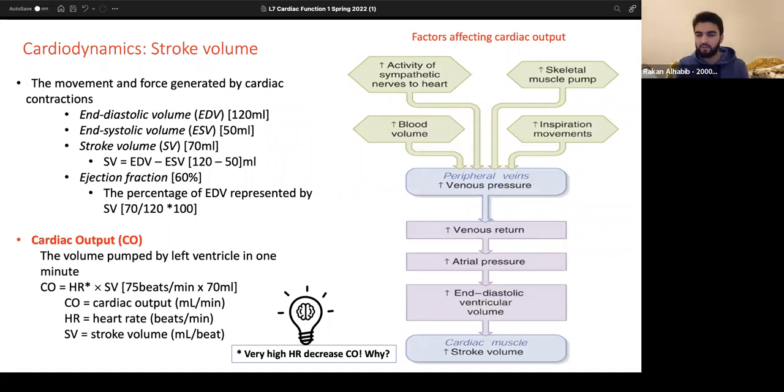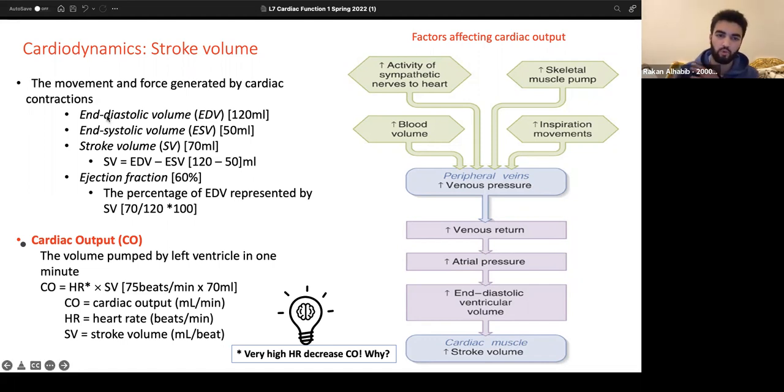Now, in the beginning, we're going to talk about the cardiodynamics. So I'm guessing you went over this with Dr. Abdul Jabbar. He explained what cardiac output is, and the heart rate and stroke volume. Stroke volume is the amount of blood that is pumped by the heart per 1 beat, and the heart rate is the number of beats per minute, okay? So when you multiply the heart rate by the stroke volume, you'll get the cardiac output, which is essentially 5 to 5.5 liters per minute in a normal body, okay?